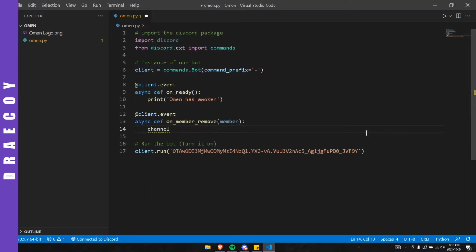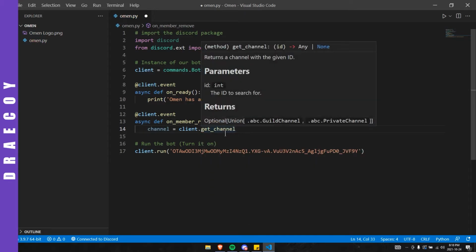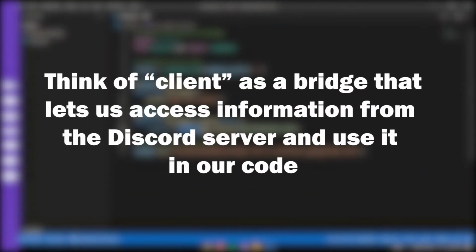We'll create a variable called channel, and what we'll store in here is the Discord channel. Now, how do we access that Discord channel? Well, we'll make it equal to client. So we go into our bot, and then through our bot, we get_channel, and then this will take in the channel ID. So in parentheses, we'll put in our channel ID. So channel equals client, which is our bot, and through our bot, we'll get this Discord channel, which is this channel right here.